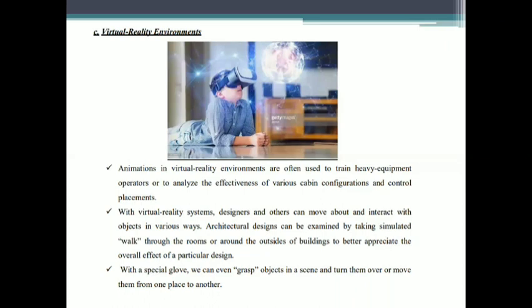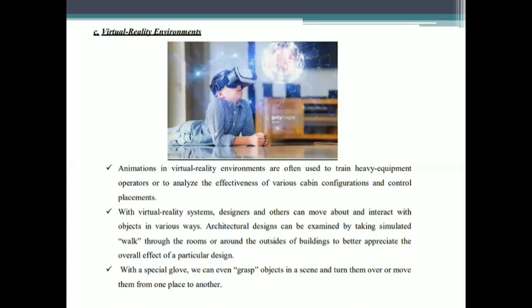As you can see here, it is written that with some special gloves we can even change the position of the object. If we understood that a problem might come up in the future construction of a building, we can replace or redesign what we already designed.